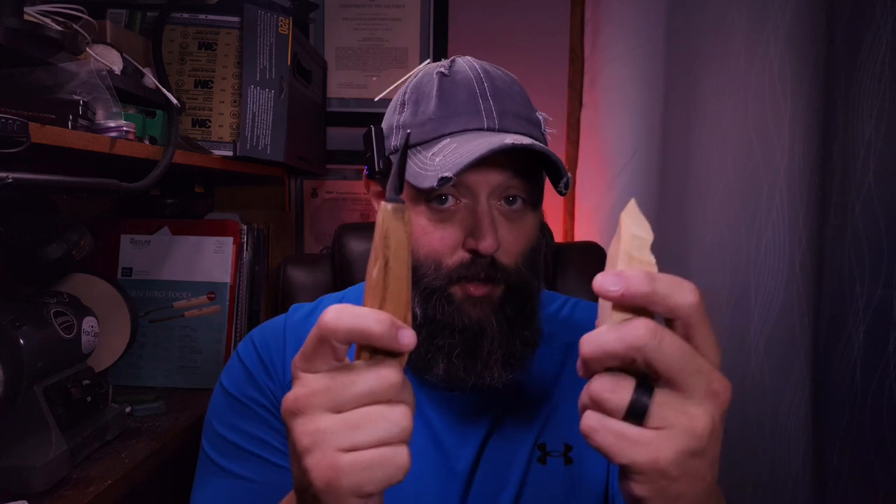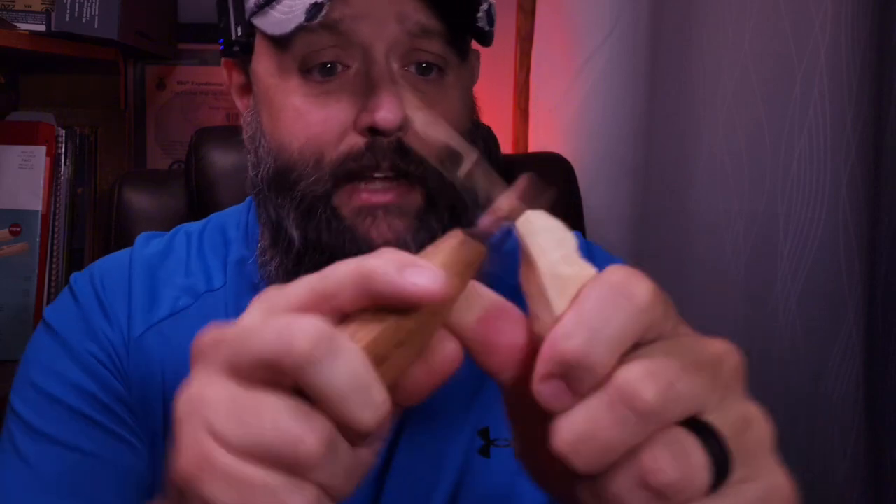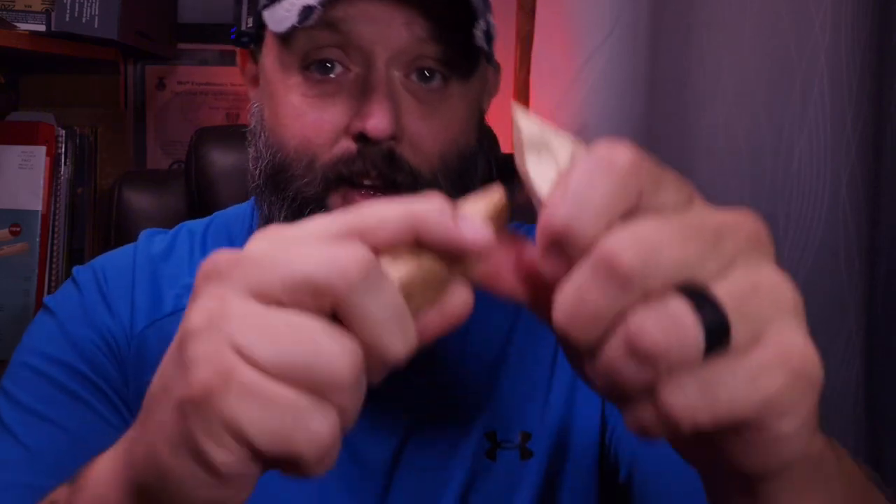Wood carving is not that hard to get into. You just take a knife, take a stick of wood, start putting the knife into the wood, and all of a sudden you have committed the act of whittling. But character carving can be a bit more difficult — it can be daunting. There is a wood carving language to this hobby that can be difficult to parse. I want to go over what character carving entails, what roughouts are, the difference between roughouts and cutouts, why you'd want a roughout, and where you can find them.